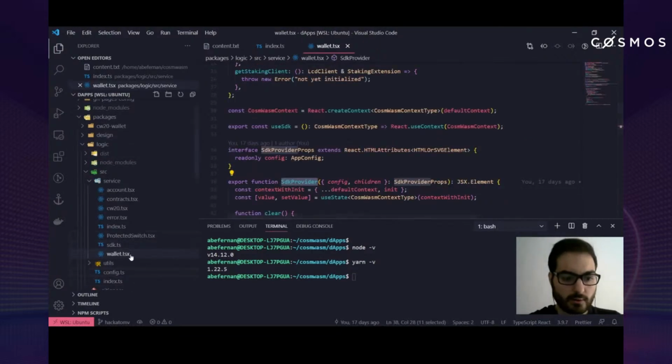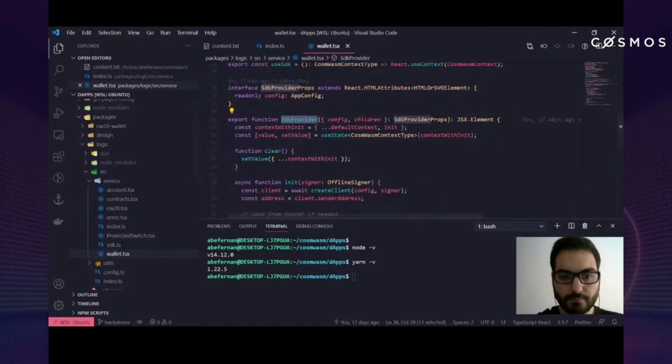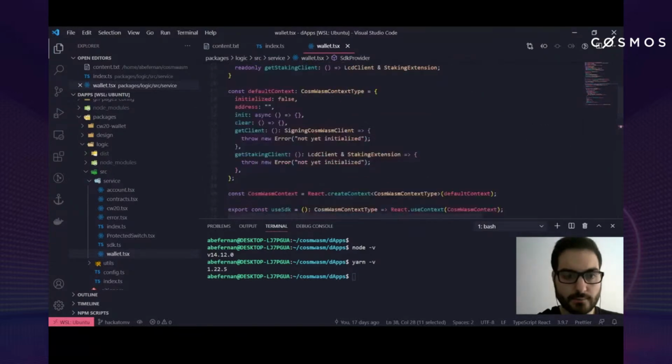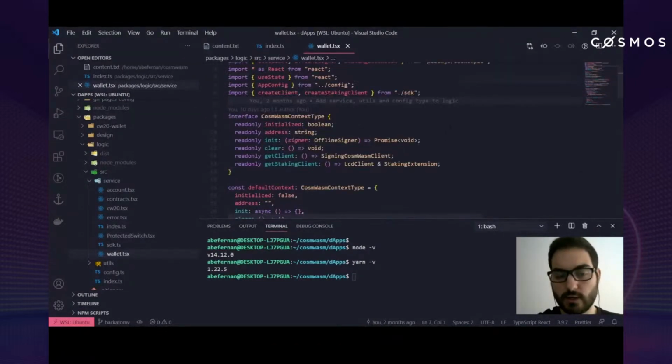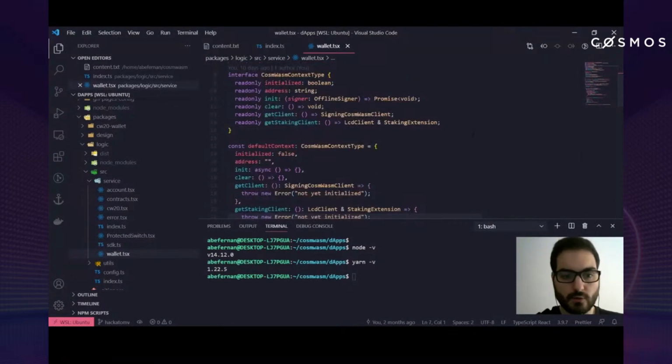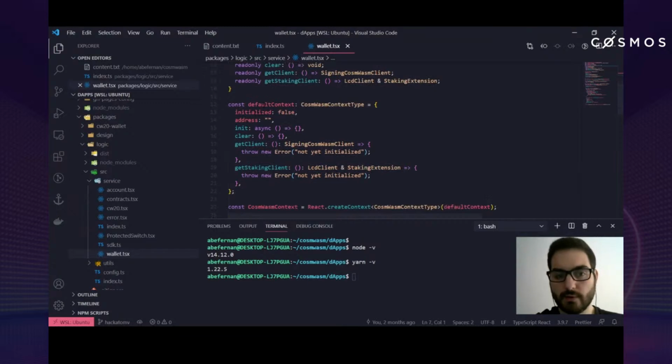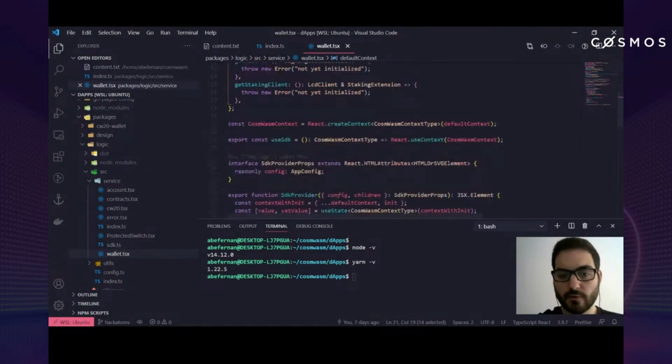And then the wallet service provides those things needed for initialization mostly. So you have a default context that is not initialized, doesn't have an address, doesn't have an init function, and all of that.